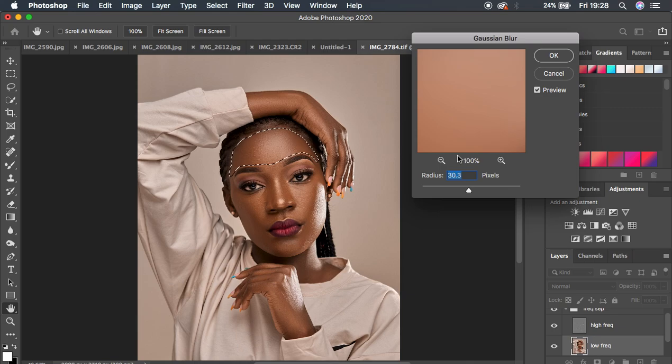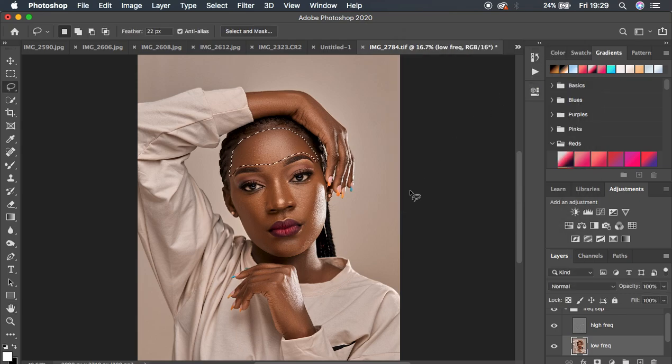But what I found out recently is, remember we had this radius 10. Whichever radius you may have used when you were creating or dividing the frequencies of your image, simply make sure you multiply that radius by 3 to get the best skin texture out of the image. For this case, I'm just going to multiply 10 by 3, which is 30, and just type in 30, and you can see we have relatively the same skin result.